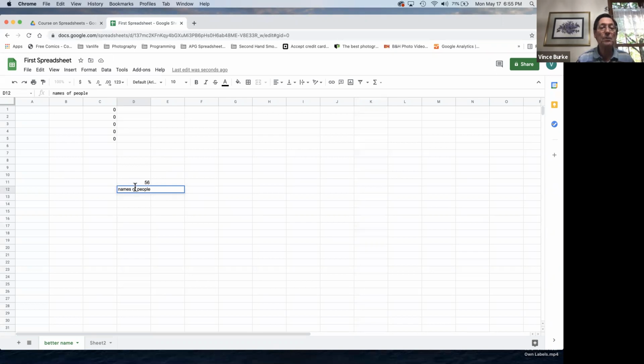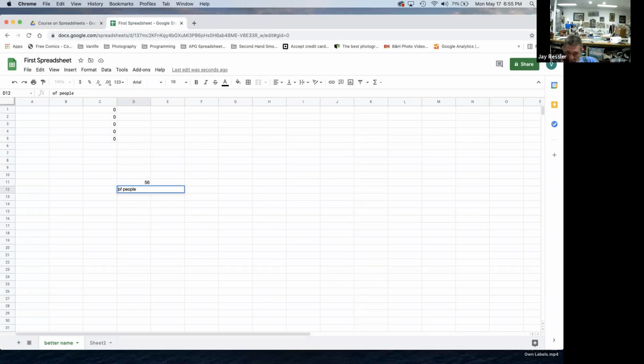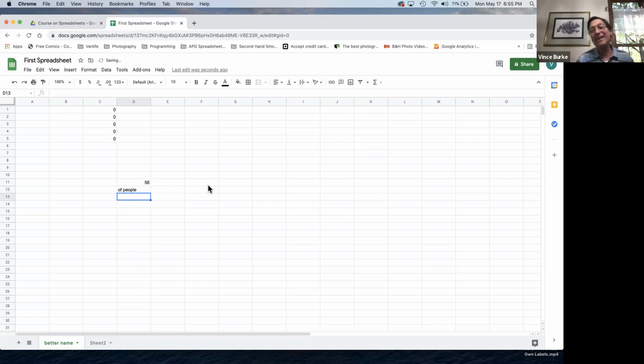Just backspace. I'll just delete some stuff. Okay, so I can edit the contents of cells both of those different ways, up in the formula bar or in the cell itself by double clicking.